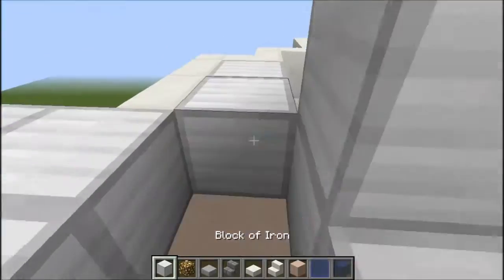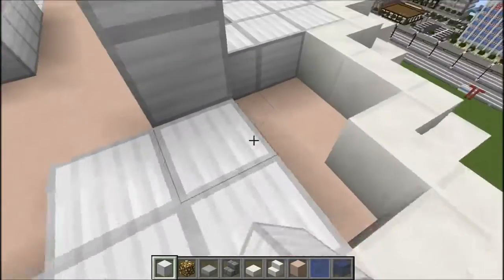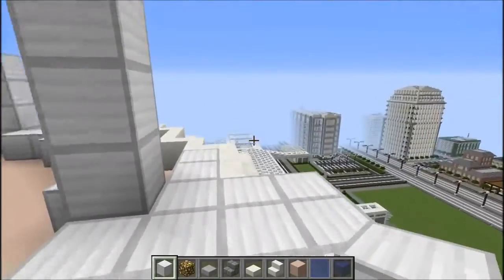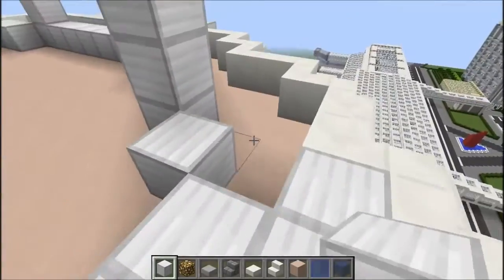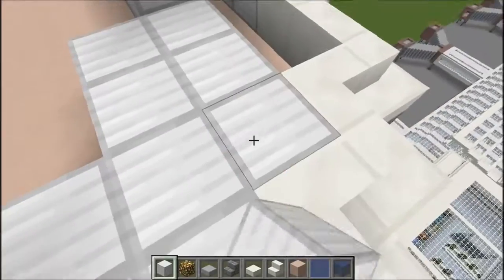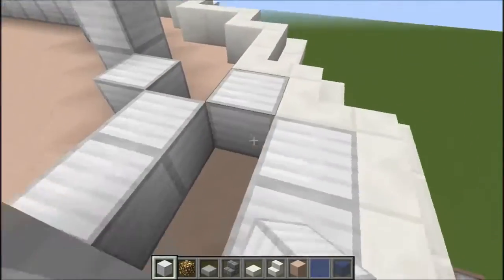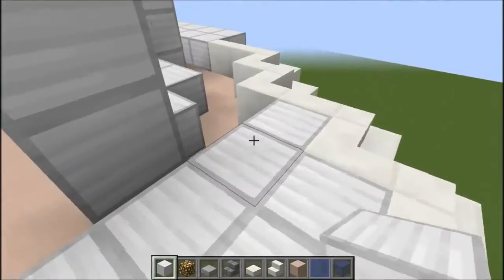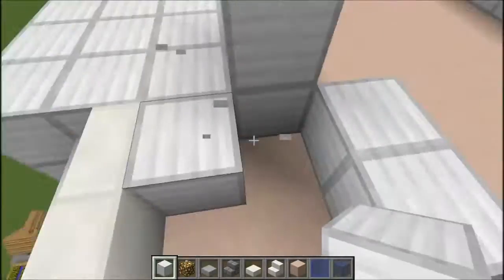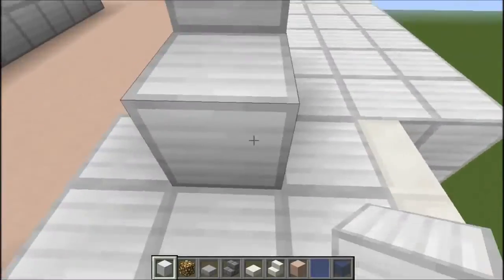Alright, so now fill in this little cavern we made with iron, like so. You can see the entire airport so far, and this is where I'm going to be putting the parking garage most likely. This is probably going to take a while because I kind of want to make it big. I may even do Let's Build a Parking Lot. That should be fun. The least fun Let's Build ever made.